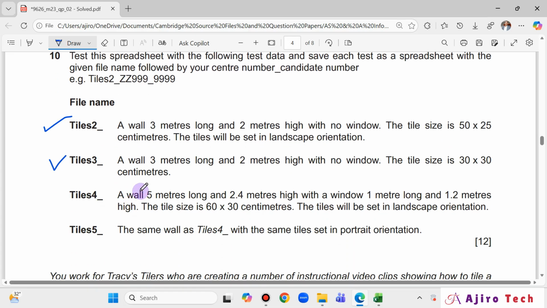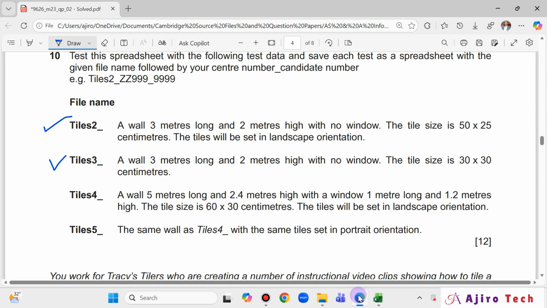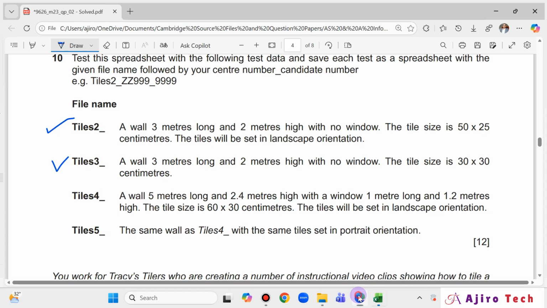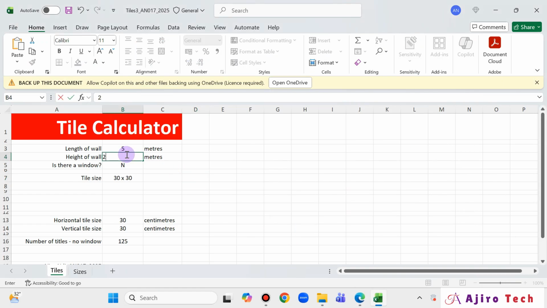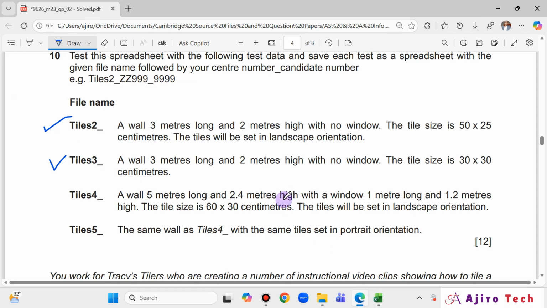Done. Tiles 4. A wall 5 meters long, 2.4 meters high, with a window.